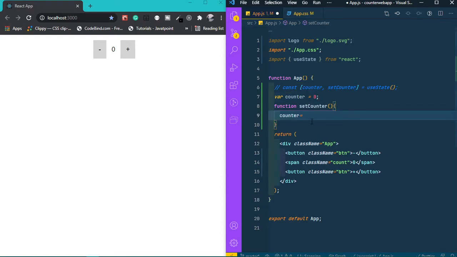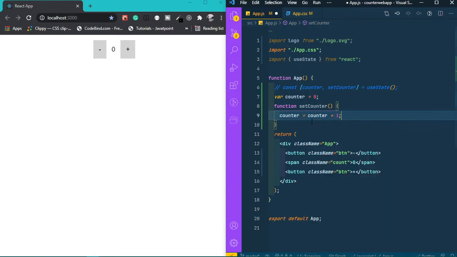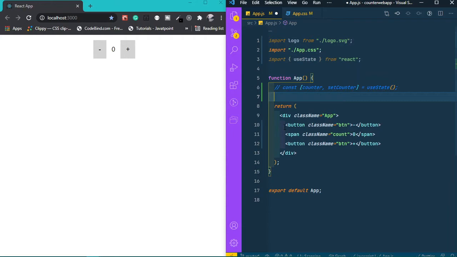Counter is equal to counter plus 1 or minus 1, whatever it is. So this is how it looks if we don't use state. For an easier use case, or to make it simple, we use useState.